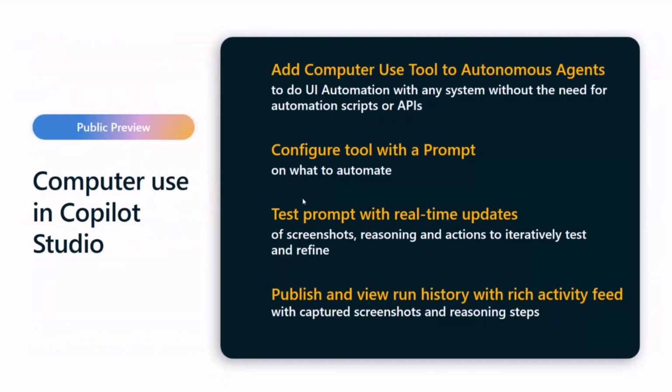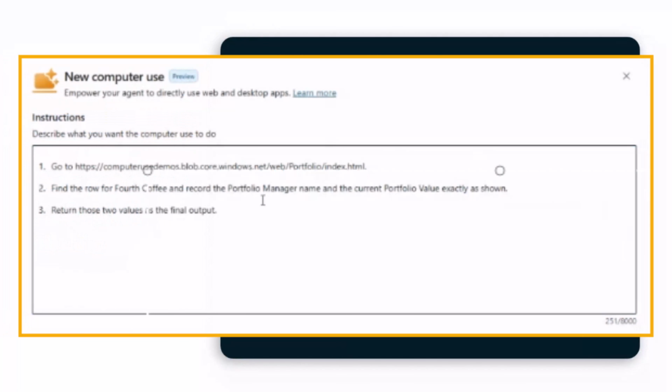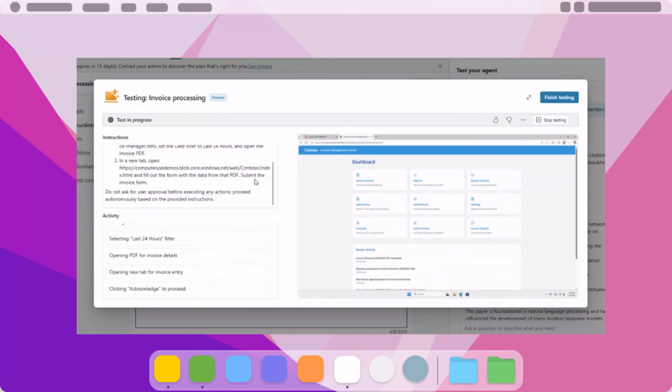But with this technology, this computer use agent, you just have to prompt, like for example, go to this website or go to this URL, launch this URL, click on this text box, enter this value, click on the next text box, enter this value, and click on the submit button. If you have given this instruction, it will exactly do that.